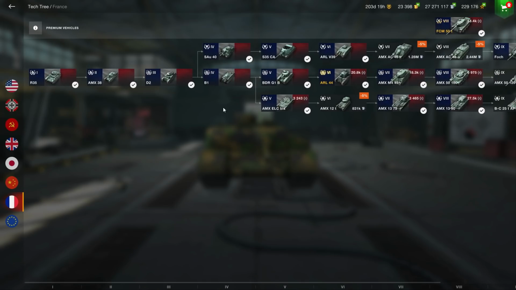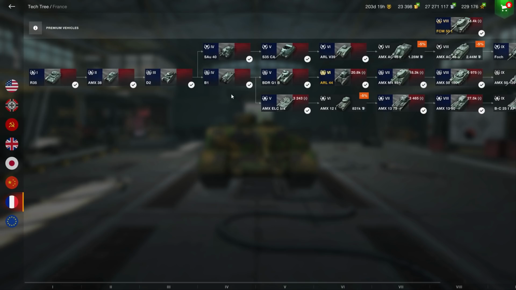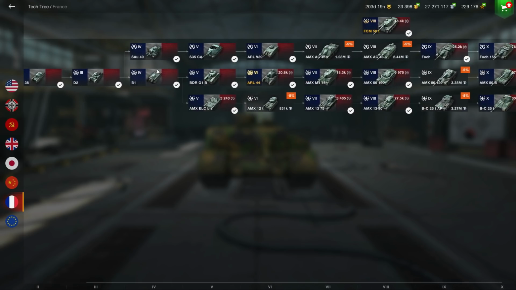From tier 1 to tier 3, not really a huge problem because they are heavies, so we don't care. We're gonna start at tier 4. Tier 4 got buffed. I don't know if it's enough or not, but I know that it has a huge cupola.